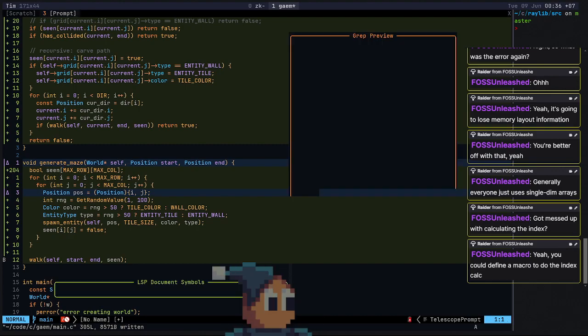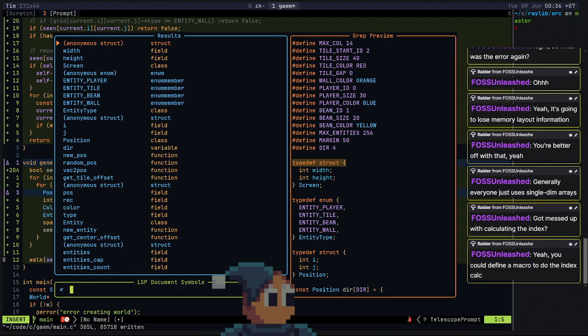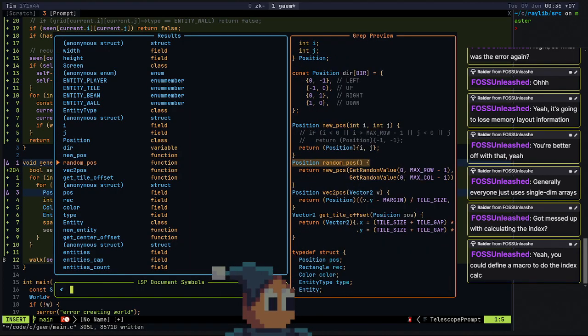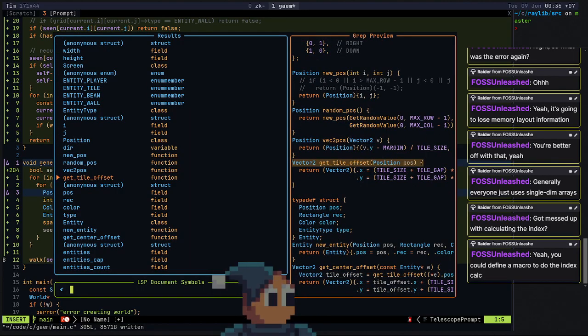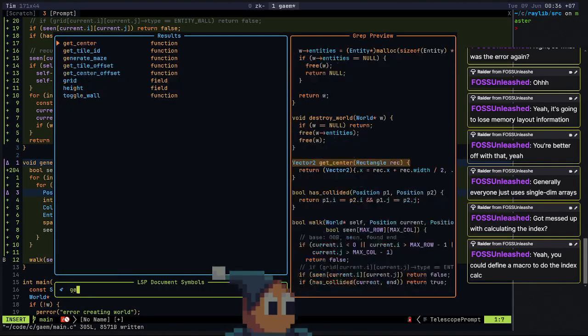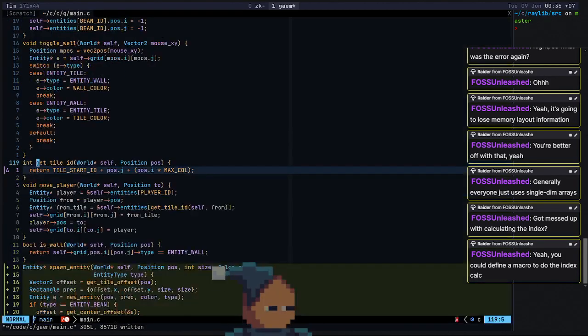Because I already have, like, after getting stuck with that, there's tile ID. Yeah. I figured out how to convert the IJ position into, like, an ID.